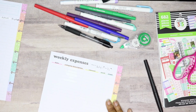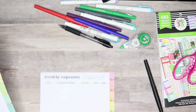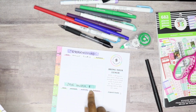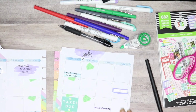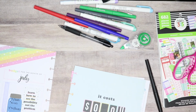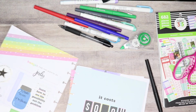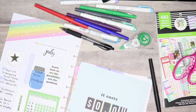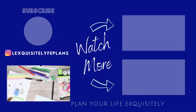So I think we're pretty much set up. Yeah, that's a good little setup for July. We got our emergency fund area, side hustle tracker, color key, our bills, got our monthly layout situated, and our currently page. I'm gonna go back and put the dates right here, because I just realized I don't know the dates. Or maybe I'll just write them in. I'll just write them in.